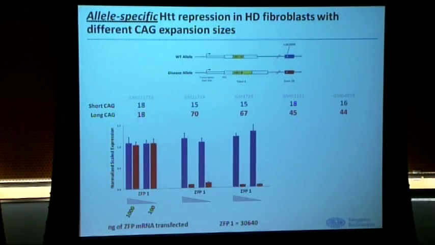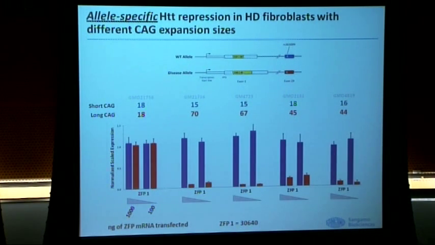So this is just showing you again at repeat lengths in the mutant allele range of 70 or 67 repeats. Everything's working just fine, the red mutant alleles being repressed, the wild-type alleles being spared. But even when we get out to repeat lengths of 40 or 45, we can continue to show this discriminatory behavior. So this is looking very encouraging for the way that these proteins are interacting, at least in the way that they discriminate between the wild-type and the mutant alleles.